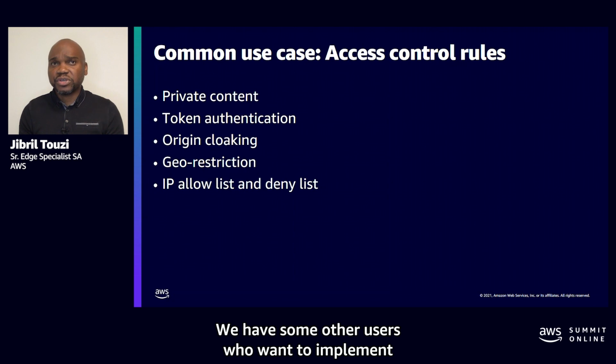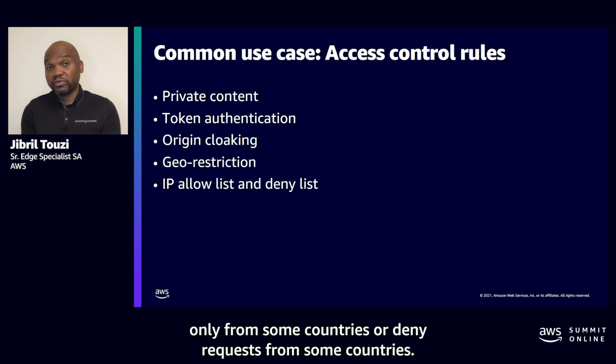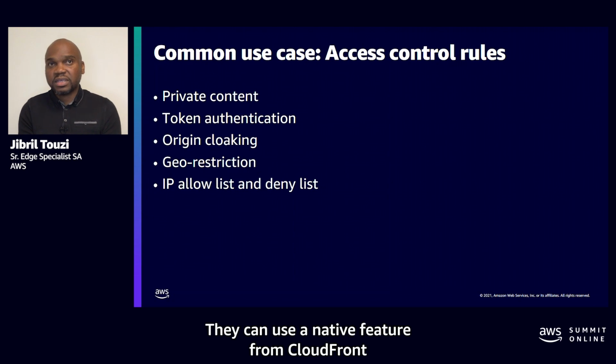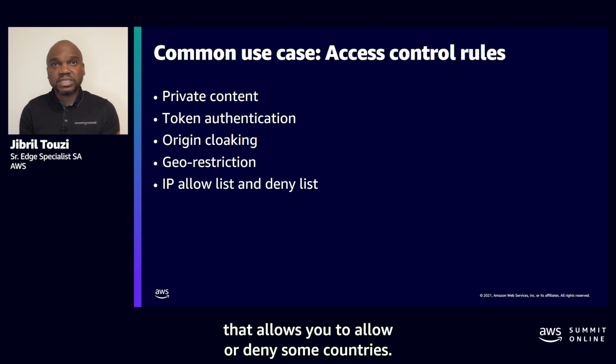We have some other users who want to implement some sort of geo-restriction. This is, they want to allow requests only from some countries or deny requests from some countries. They can use a native feature from CloudFront, which is geo-restriction, that allows you to allow or deny some countries.